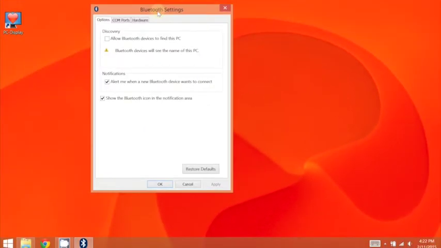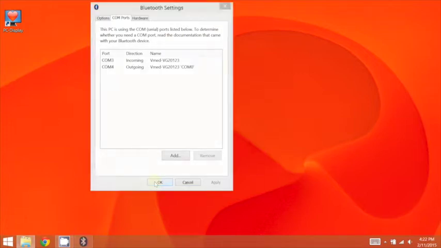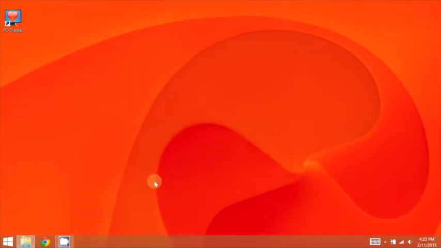In the Bluetooth Settings window, click on the COM Ports tab and locate the line with Outgoing in the Direction column, and your VMed remote's ID to the right of it in the name column. And note the number on this line under the port column, COM4 here. And once you determine the number there, you can just choose OK to close that.